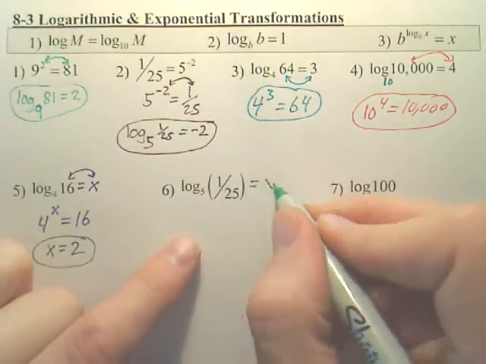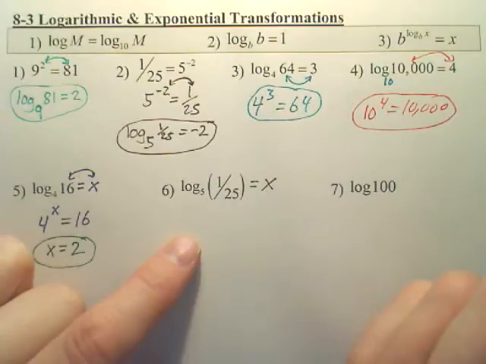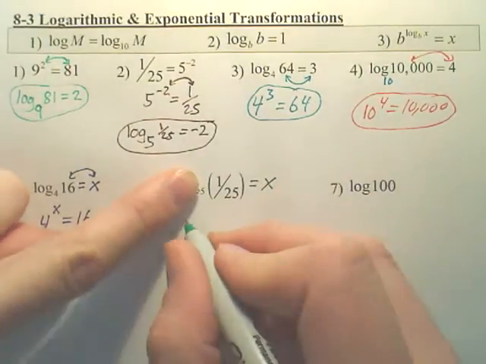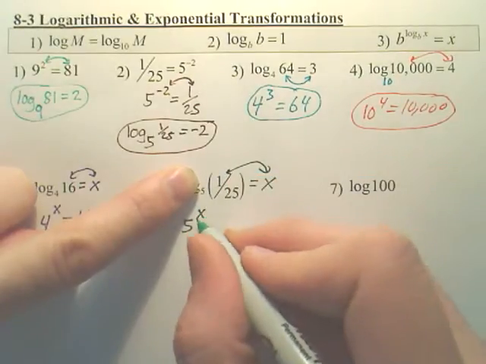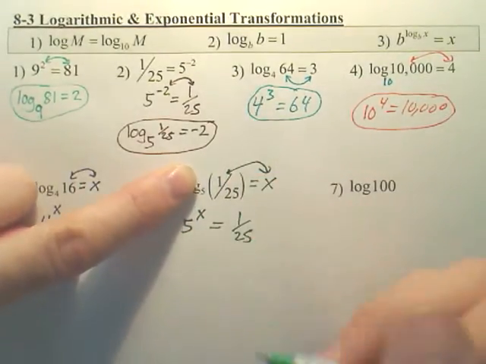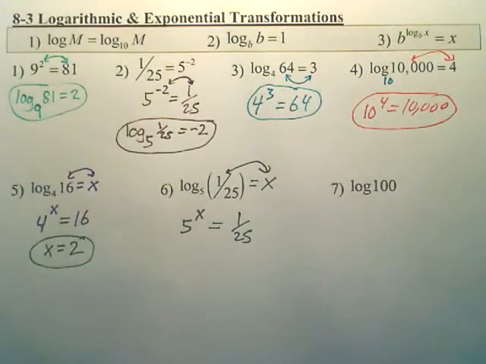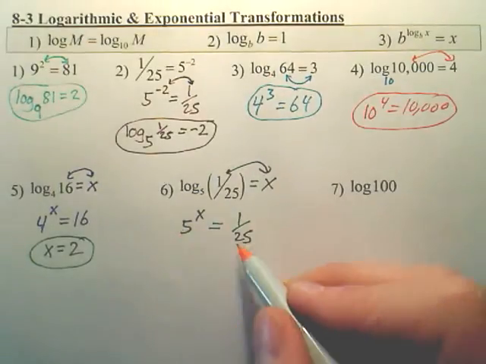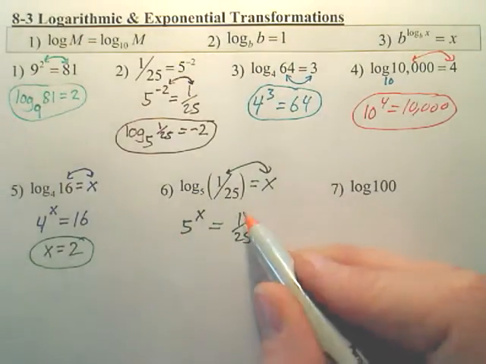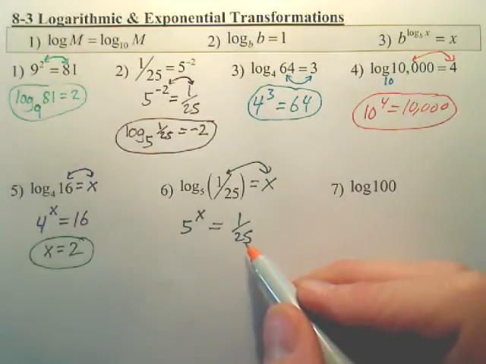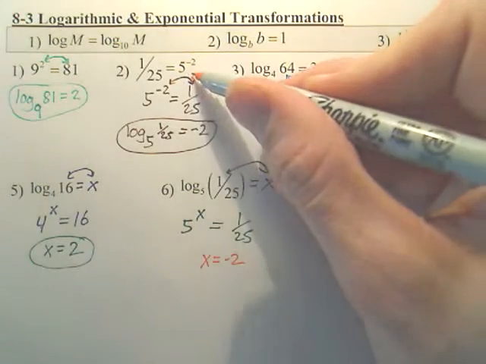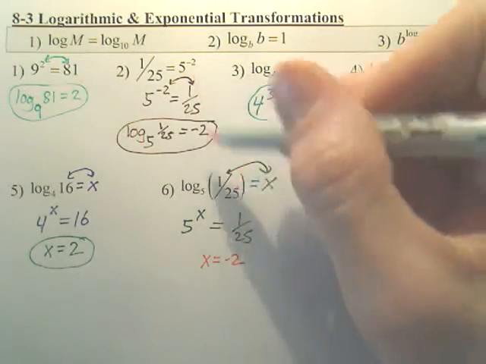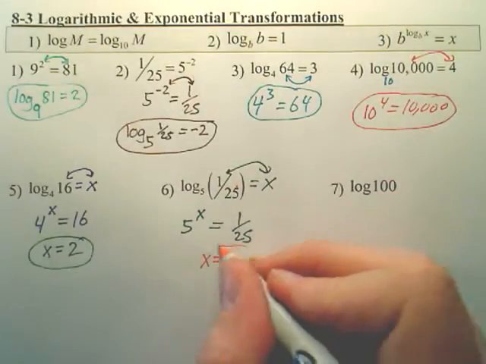Next, equals something. Cover up the log, put a 5, switch these two. Now for some of you, that's a little bit harder to tell. That's a little bit more difficult, but hopefully you can tell, isn't that 5 squared down here? And if you dropped it from the top to the bottom, doesn't it mean it's a negative exponent? 5 negative squared exponent. So you should hopefully notice it's negative 2, plus it's right here. Somebody caught on? It's the same exact problem. If you would have looked up there, it's right there.